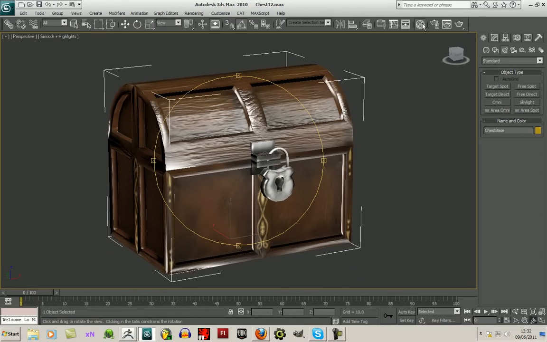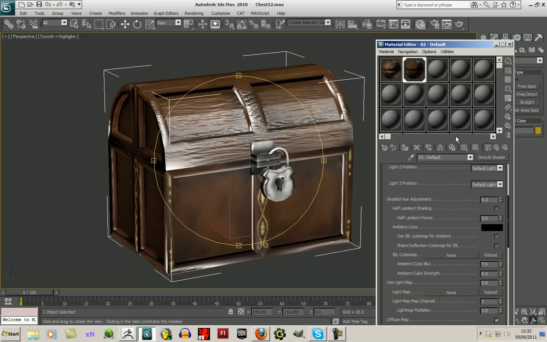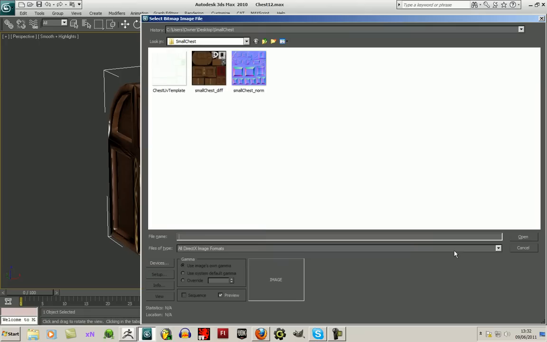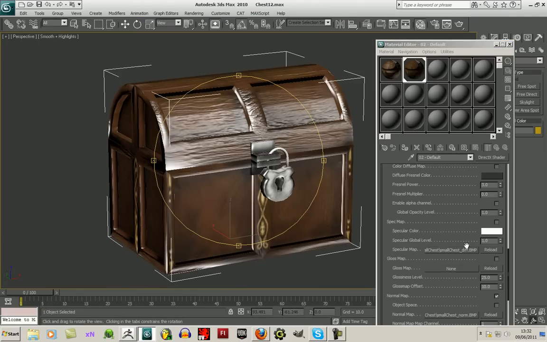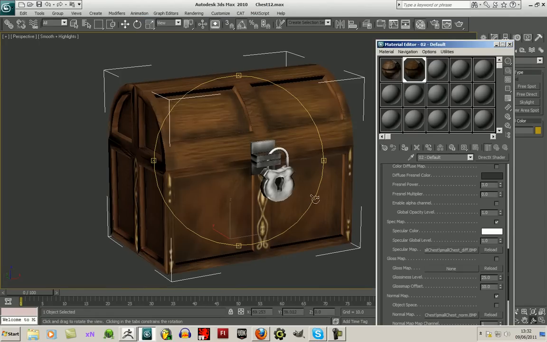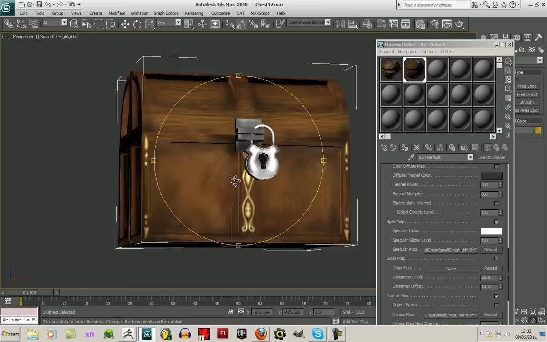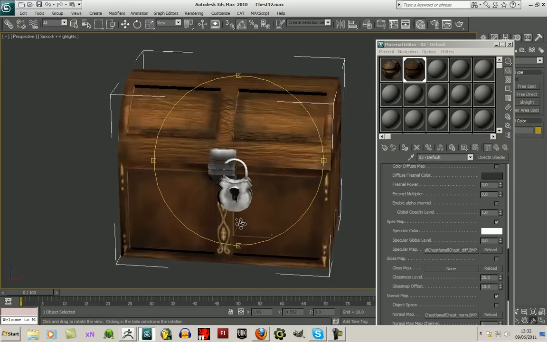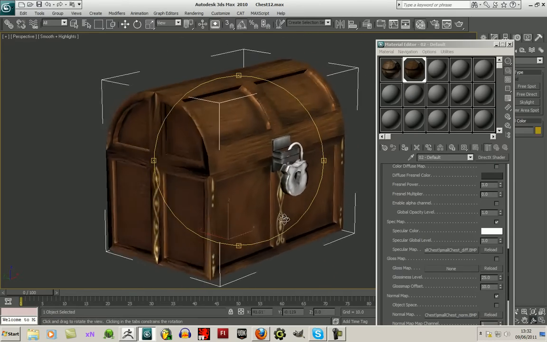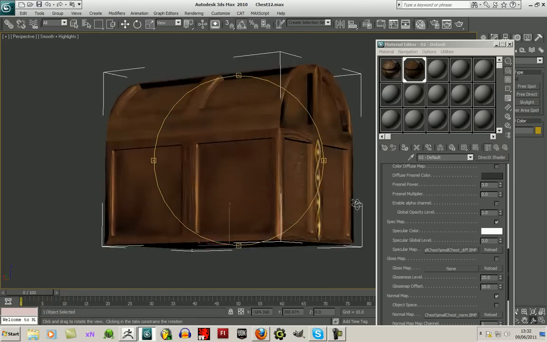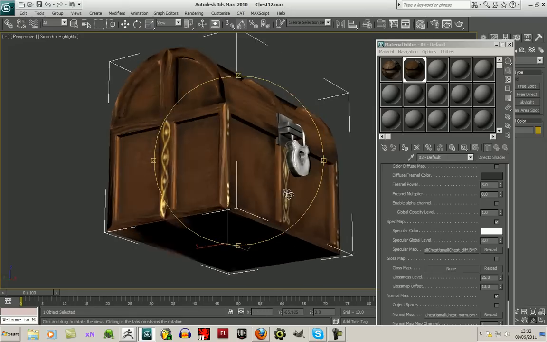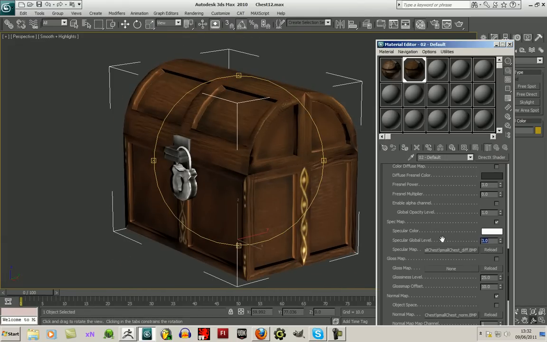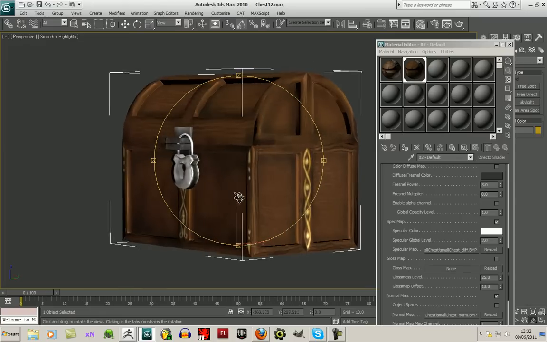So what I could do as well is I'll load the diffuse into the specular map. It's something I kind of like doing, and it calms things down a great deal. I can also multiply that up a little bit, and that pretty much passes for a specular map. 2 is probably pretty decent as well.